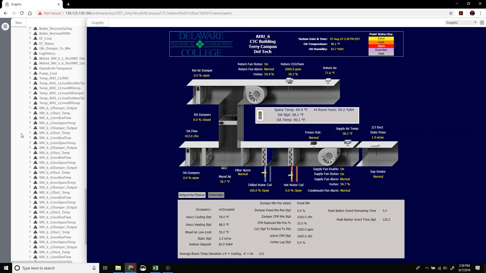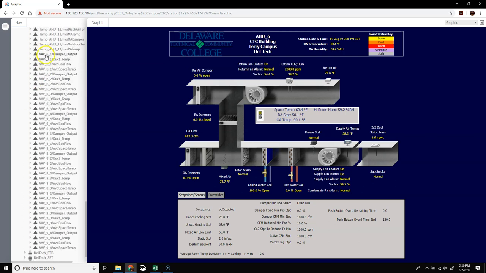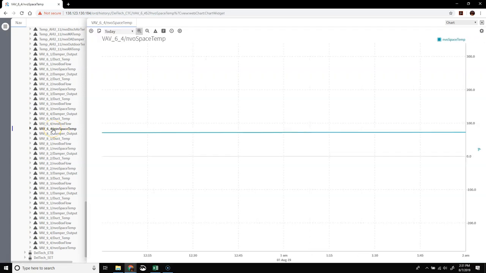So we're just going to go down to the VAV section, because all the VAVs give you room temperatures for one space or one zone that's being conditioned. So let's just go with 6-4 for right now. You might want to do a different space if you're analyzing this, but let's just look at this. There's duct temperature, box flow, and then here's space temp. So we're going to click, hold down, and drag over. It's a little bit weird. Or actually, no, I'm sorry. Double click for the first time, and that'll bring it up.